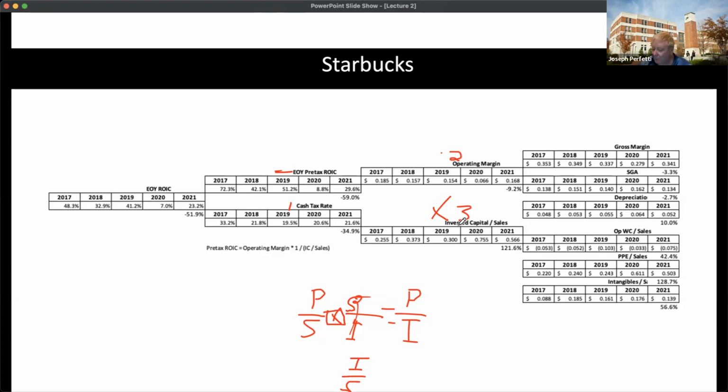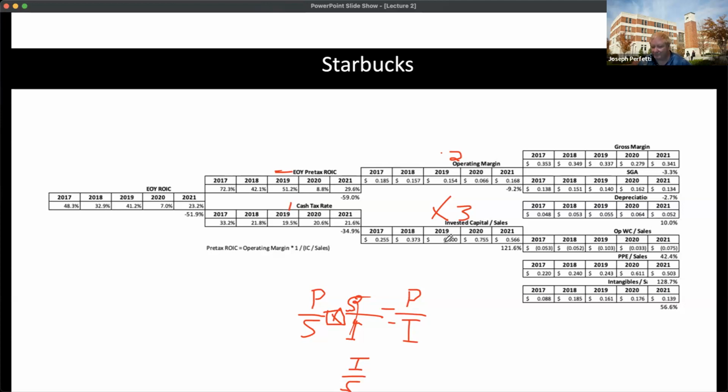Practical reasons. When you talk to a company, and I talk to a lot of companies, the average employee doesn't think in terms of ROI. The average employee thinks in terms of dollars of revenue. How much do I make when I sell something? How much do I spend to sell something? Everything is internally dollars of sales. So I just put it in language that's easier for most people to use. I over S instead of S over I. Same thing, just reciprocal.